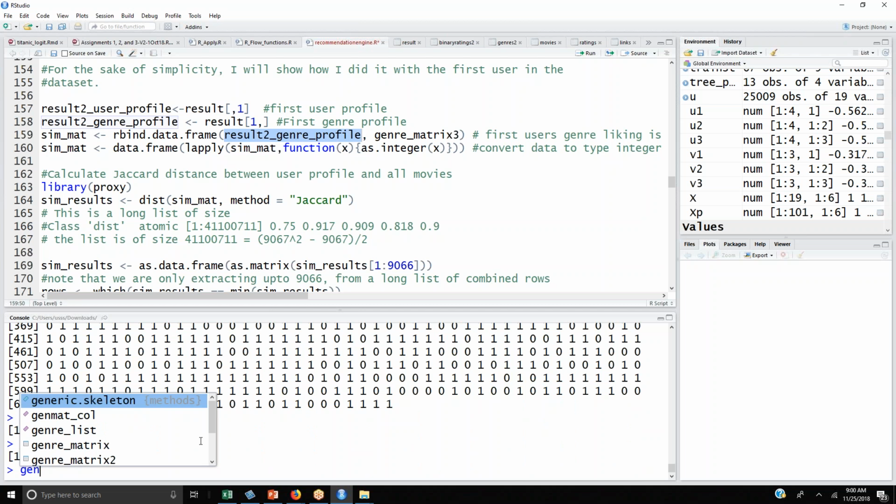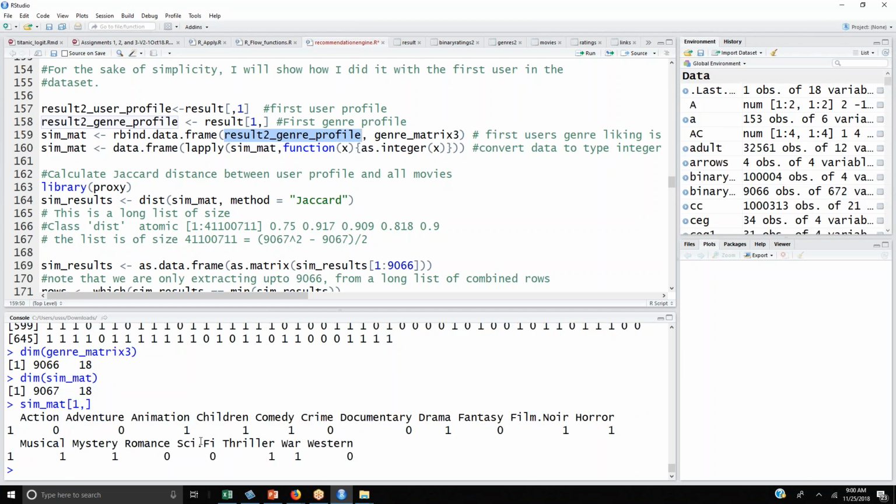Once again, sim mat first row. So is it add user profile here? We should have added user profile? Yeah, I'm going there. That is correct. There's a typo here. Yes.